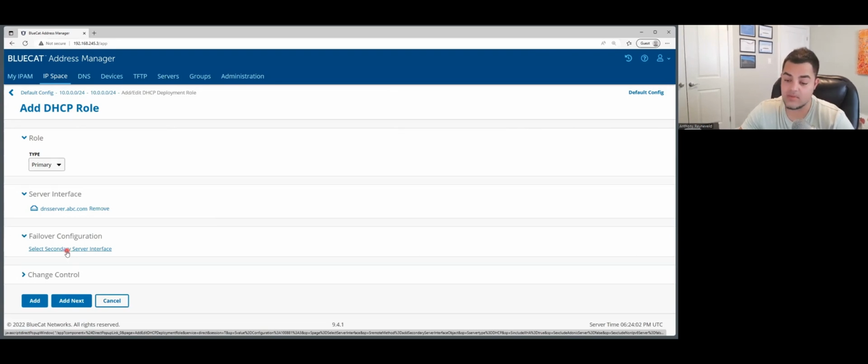So if one of the DHCP servers were to fail, whether it's a physical or virtual server, if that service breaks, if it stops working, or if the hypervisor for that location fails, assuming there's two hypervisors for each managed BDDS, then you would have the other DHCP server that would be able to hand out leases and renew leases until the other server is back up.